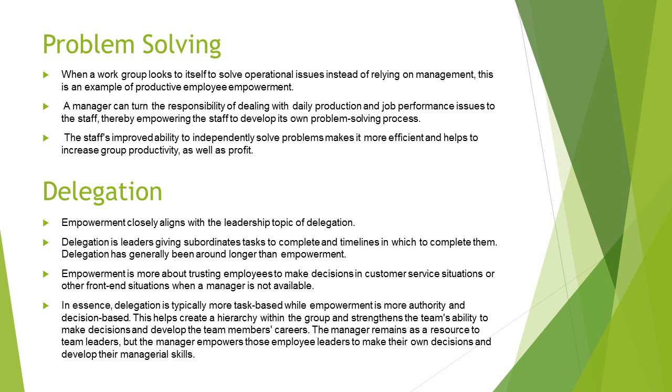Problem solving is another important factor while being a manager. When a work group looks to itself to solve operational issues instead of relying on management, this is an example of productive employee empowerment. A manager can turn the responsibility of dealing with daily production and job performance issues over to the staff, thereby empowering the staff to develop its own problem solving process, which enables the manager to be out of the way and have their own employees solve their own issues without needing them. The staff's improved ability to independently solve problems makes them more efficient and helps increase group productivity as well as profit.